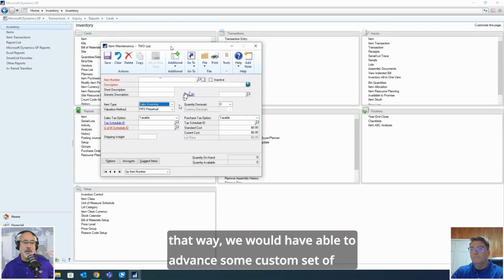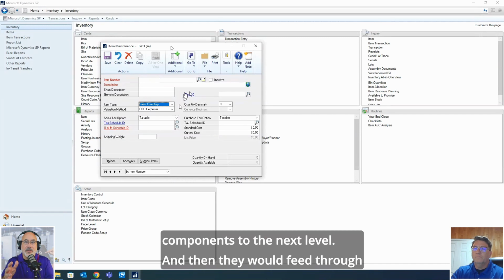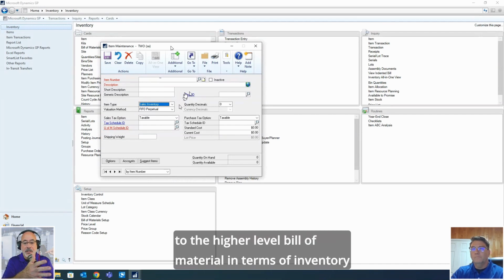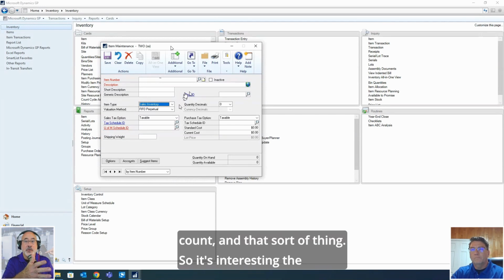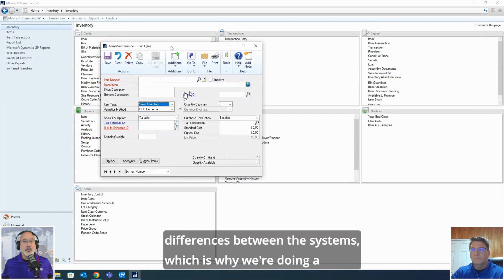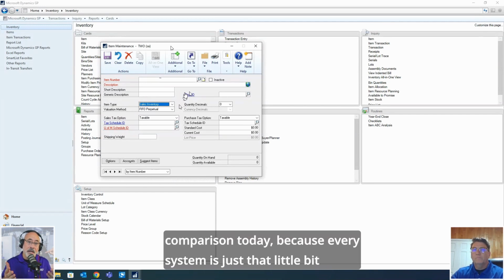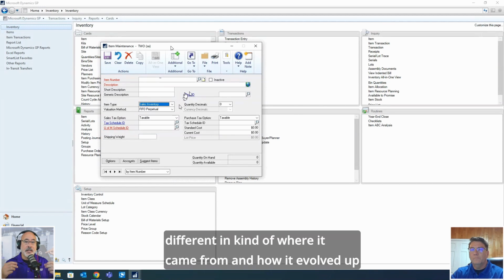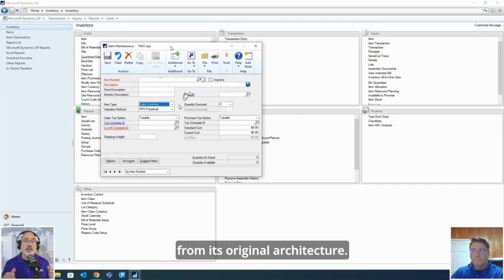That way we would be able to advance some custom set of components to the next level, and then they would feed through to the higher level bill of material in terms of inventory count and that sort of thing. So it's interesting the differences between the systems, which is why we're doing a comparison today, because every system is just that little bit different in where it came from and how it evolved up from its original architecture.